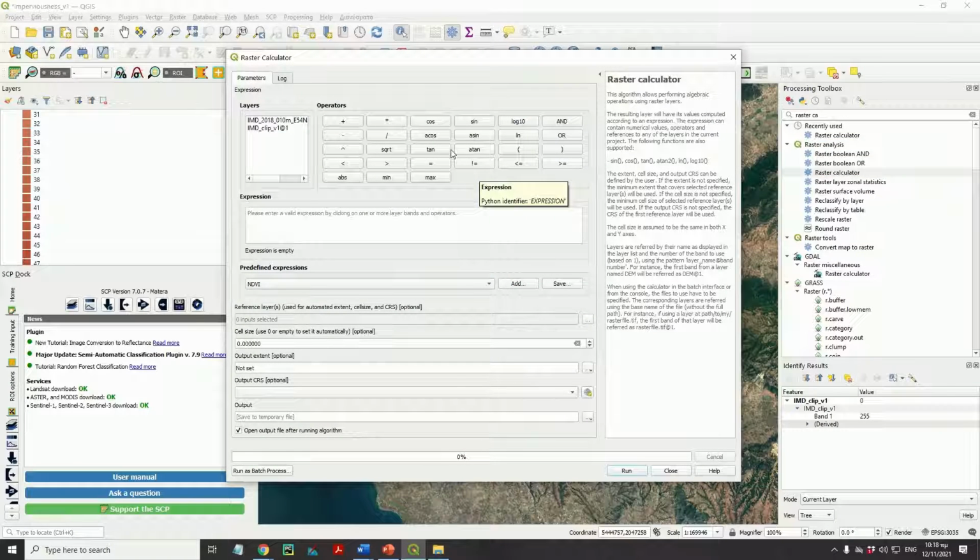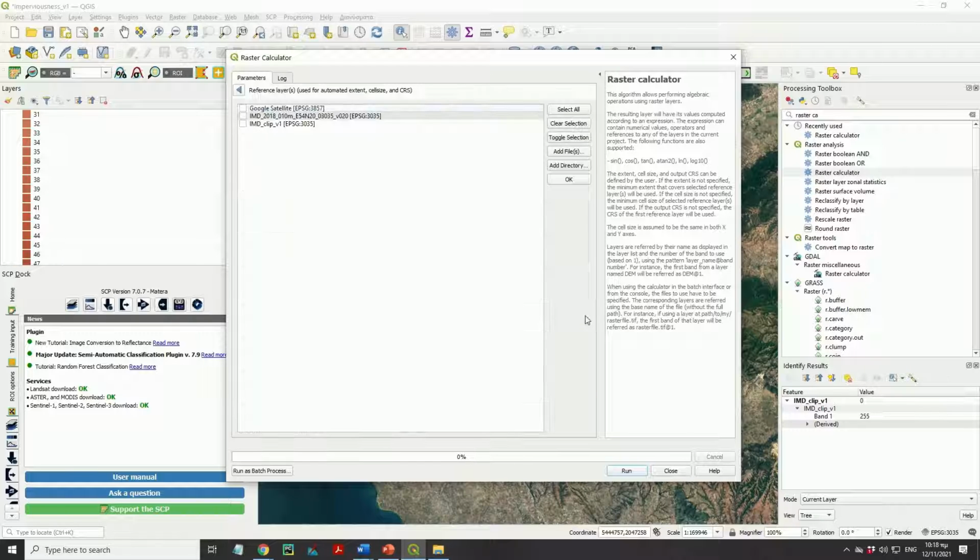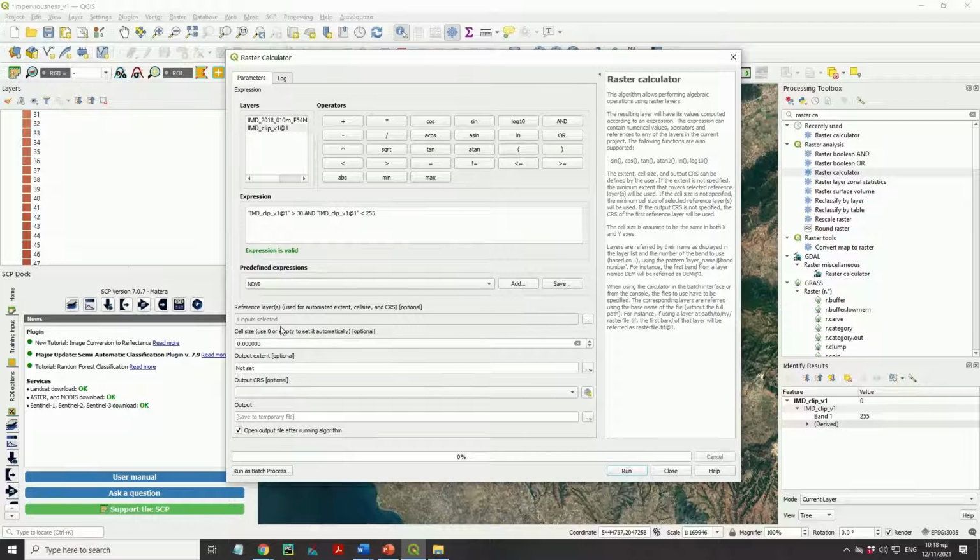A new dialog box appears where we are going to build the new expression. As we already mentioned, from layer IMD clip, we need all values greater than 30, and from the same layer we need also all values which are less than 255. The reference layer used for the extent, cell size and the coordinate option will be the original IMD layer we have clipped.